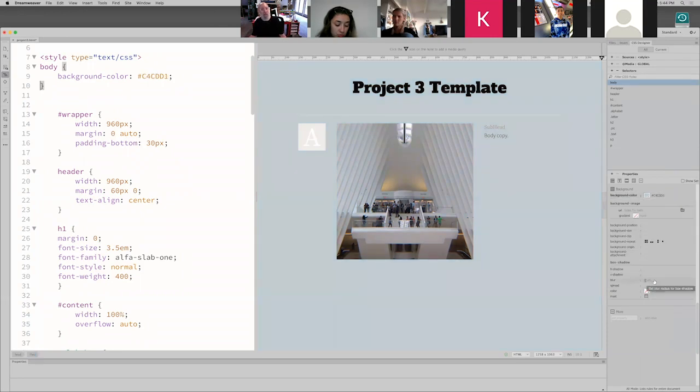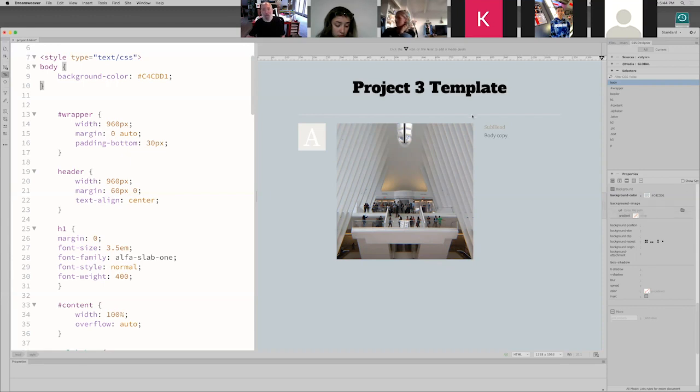I've just changed the body color. And so you can make the body color be anything you want. You can also go in and do a background image if you want. Now, I don't really recommend that because that's going to give you a very busy background, which is going to make it very hard for you to read your type. So if you do that, use a really, really light image so that you don't affect the readability of the type. But that is an option too. So that's pretty neat. What else can you change?